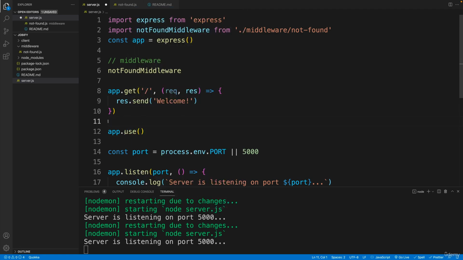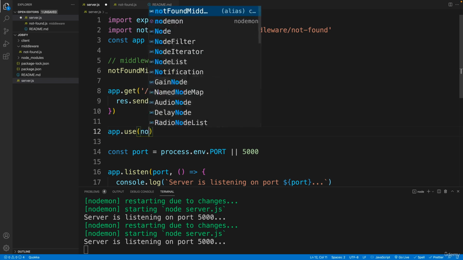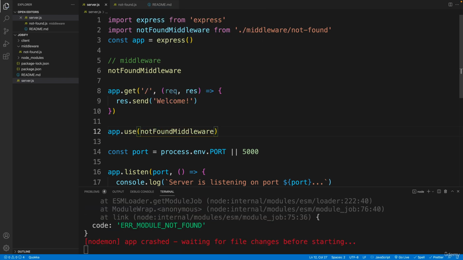And essentially, when I use app.use, this just signals that I'm looking for all the HTTP methods. So whether that is a get one, post one, patch one, or whatever. And the same goes for the routes. Whether that is a home route, /hello, or whatever. And that's why I place it after that. So express first is trying to match the request to all the routes that I have, meaning currently I only have one. And then if none of them match, then we go here with app.use and we serve our not found middleware. So let me save it.